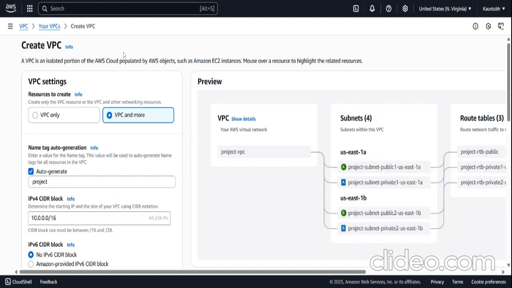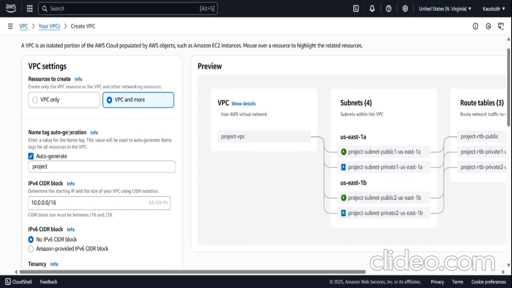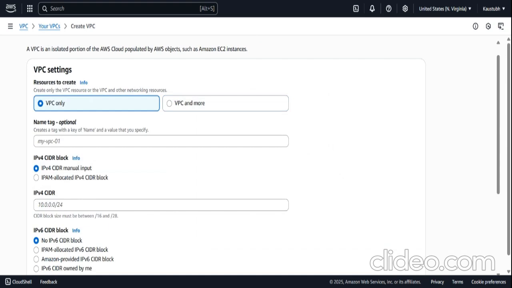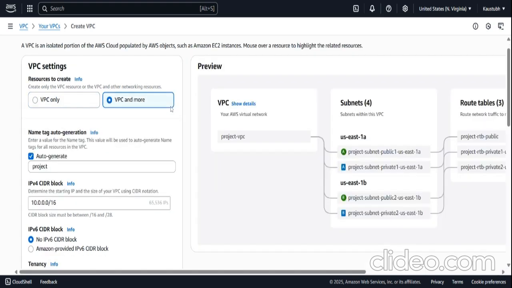So we directly come to this page. Now here I have two options: VPC only and VPC and more. When I choose VPC only, I don't get any of the other features. So I choose VPC and more. Here I get subnets, route tables, everything they are providing.